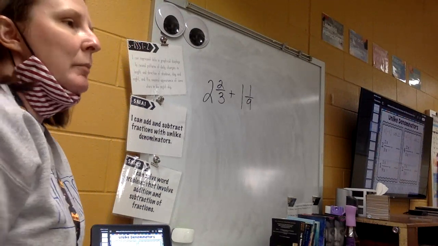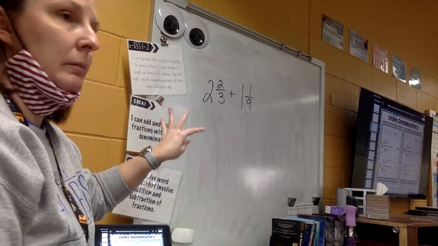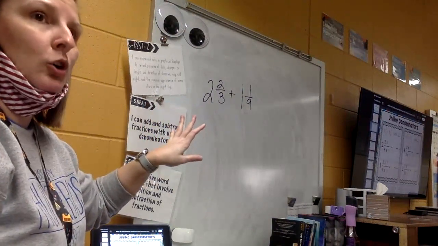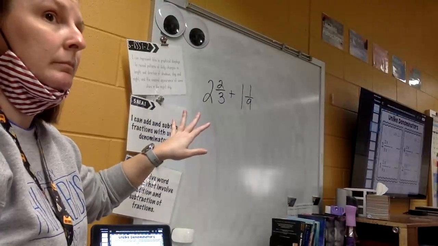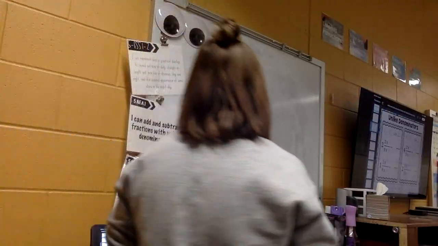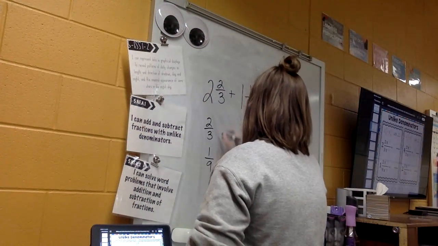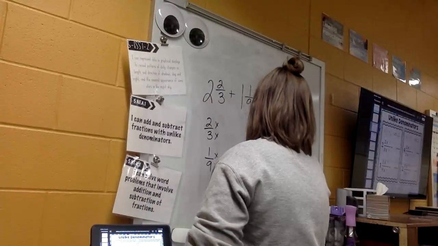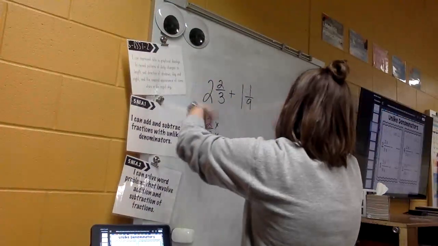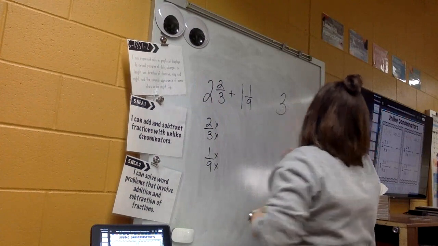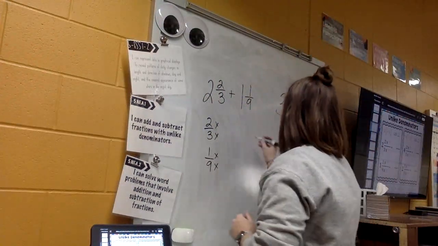Okay. I have to find my common denominator, so I'm going to ignore the whole number for now. Ignore the whole number. It is going to be 9. So, I'm going to go ahead and do my fractions like we've been doing, and I'm still ignoring the whole numbers. If you want to go ahead and add these, what do I get? I'm going to have 3 as my final whole number.